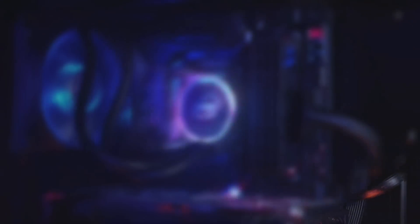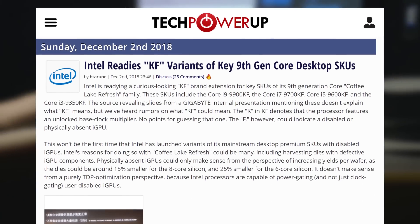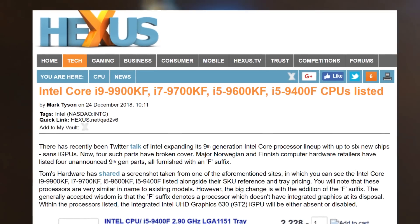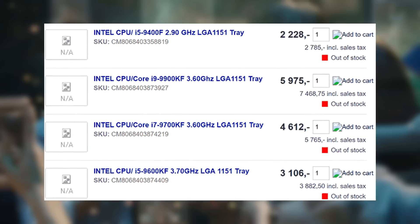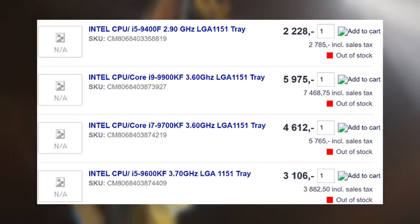Let's get started with Intel. There has been some recent news about Intel expanding their 9th gen CPU line. The rumors started around the beginning of the month when TechPowerUp saw slides of a presentation with a CPU family equipped with GT0 graphics. The CPUs were named the 9900KF, 9700KF, and 9600KF. While we know that the K for Intel means an unlocked CPU, the F stands for a processor with the iGPU disabled. That would make these chips the first core mainstream processors from Intel without integrated graphics since 2012.